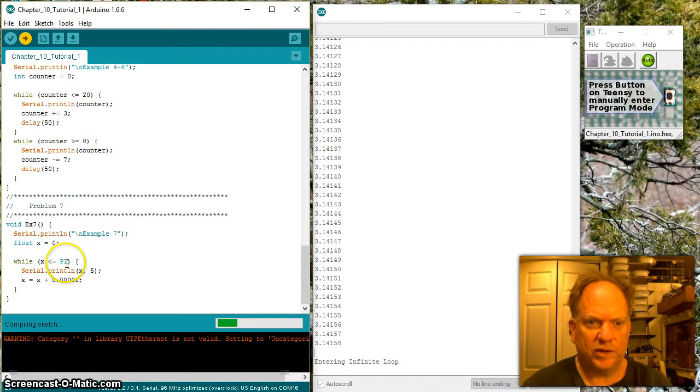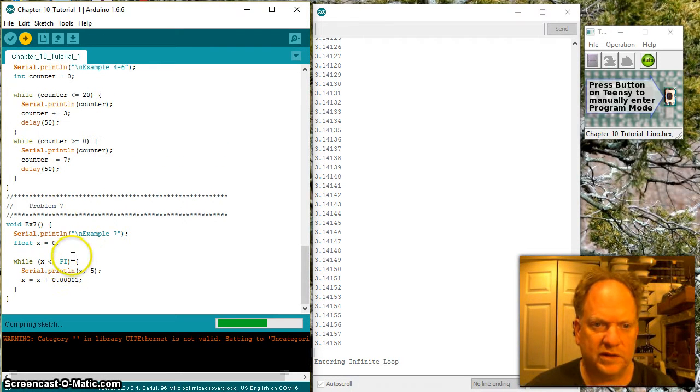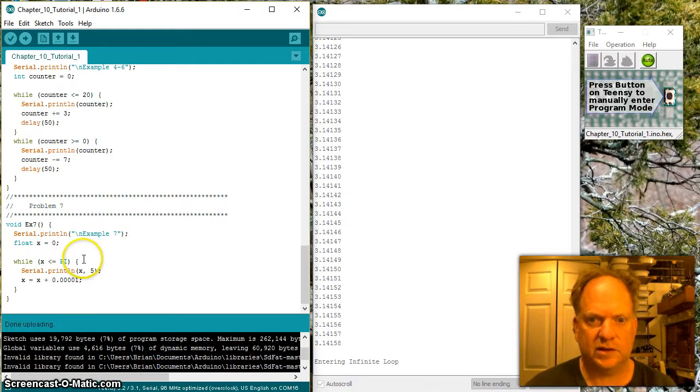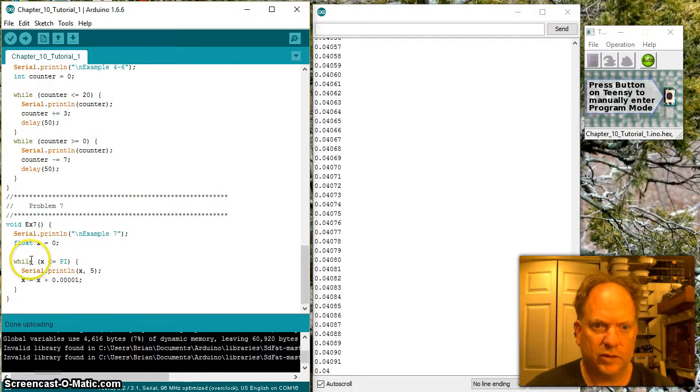So in this example, I was going to use it for a couple of things. One is to show you that floats work just as well. So here we are. We're going to count all the way from float x equals 0 all the way up to pi, and we're going to display it with 5 decimal points, and you can see that I'm adding 0.00001 in each case, and it finally reached it and it hit 3.14. Notice I don't have any kind of delay in here. That took a little while.